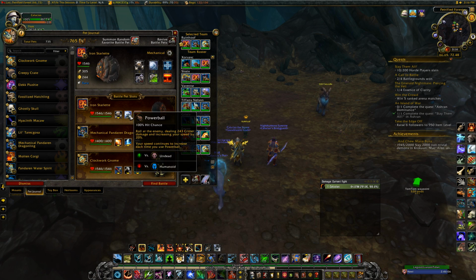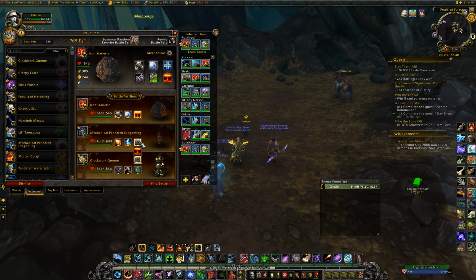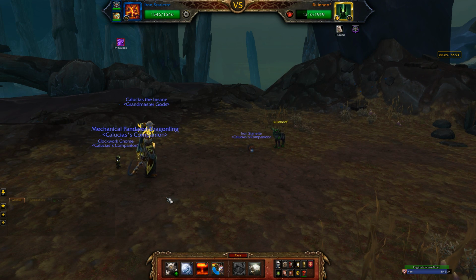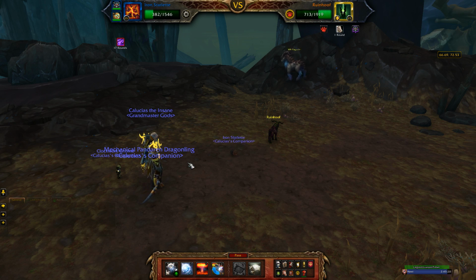And then the backup mechanical pets I used were the Mechanical Pandaren Dragonling, which I just used for 1 round at the very end, and then Clockwork Gnome, just because. Okay, so how this goes, you're going to use 1 Wind Up. You are then going to use another Wind Up, and it will do a significant amount of damage to him. You then want to use another Wind Up, and then, you guessed it, use a 4th Wind Up.